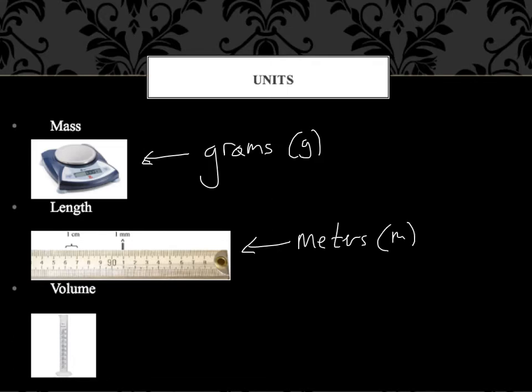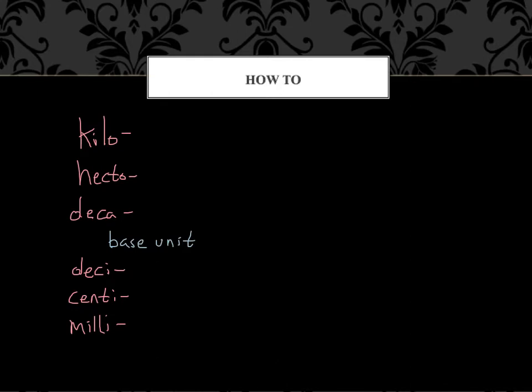However, in chemistry, since we're dealing with small things, a lot of times we'll use centimeters or millimeters, which are just some fraction of the meter stick. And then lastly, volume. The main way that we can measure volume is with a graduated cylinder. That's how we would measure liquids. You could do it with a ruler if you were using a solid, but we measure it in liters, which is symbolized with L. However, just like with length, we use smaller units, so we typically use the milliliter for volume.